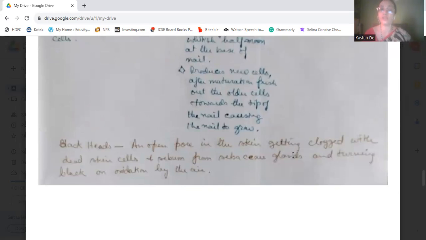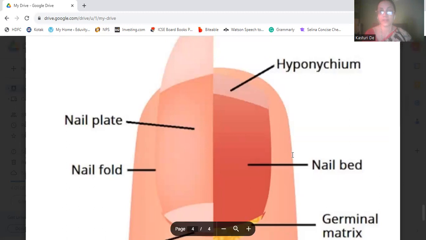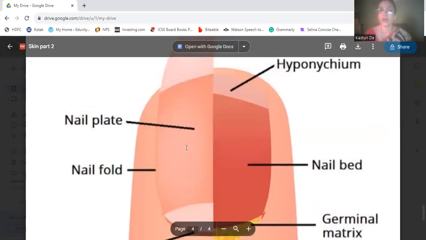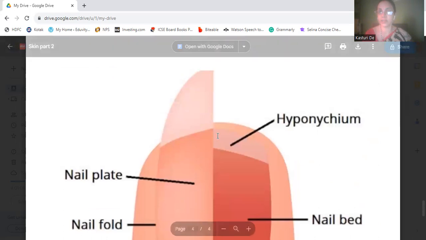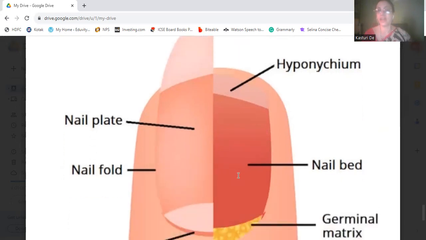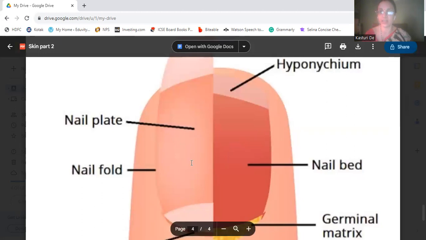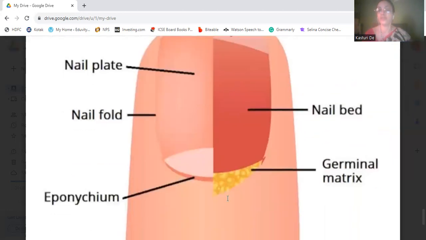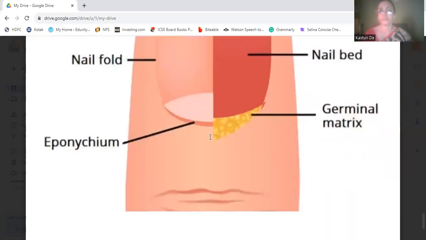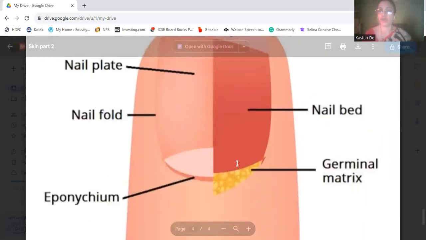Now let us first see the picture of the nail. See, this is the germinal matrix or nail matrix. Now this is the nail bed. You can see the picture of our finger: half is the nail and the other half is without nail. So this is the nail bed, on which the hard keratinized plate made up of dead cells sits. The nail grows from here, new cells are formed, then when they become dead, they push the older cells up. So the nail grows. So this is the picture of our nail.